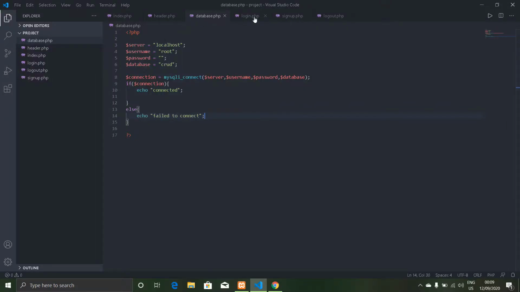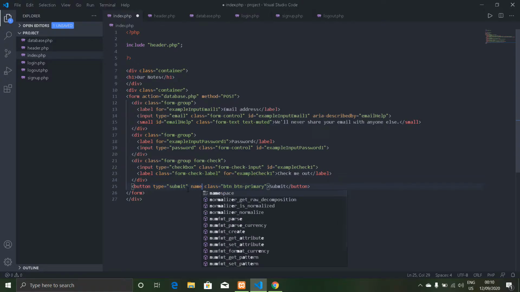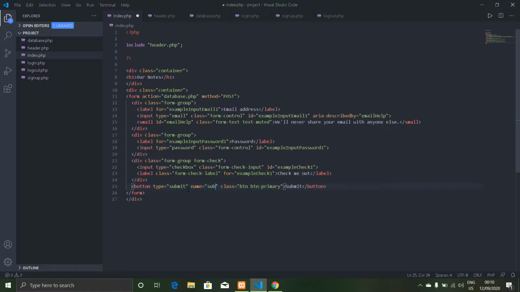Now let's come to our index.php, and now we have to set the action to database.php, and the method equals to post, and the button name will be submit.